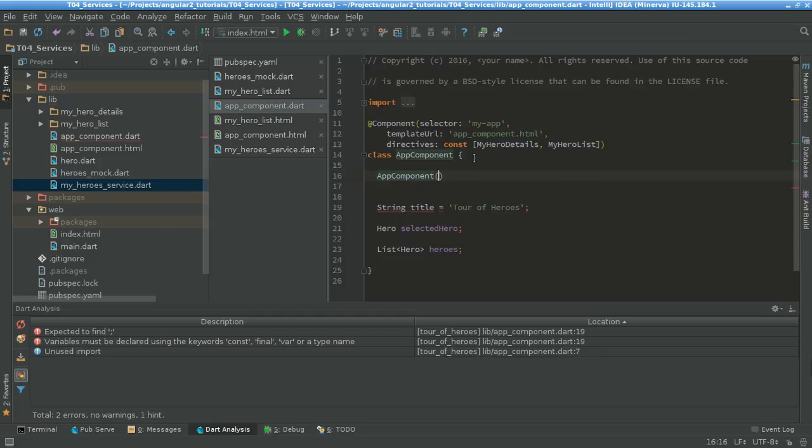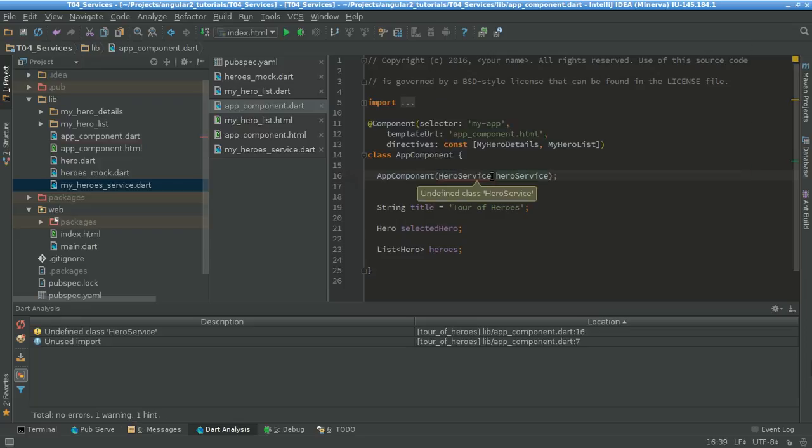A constructor should have the same name as the class. So I create a new constructor, and I need to pass the service, so I need to create a hero service parameter, and then I'm just injecting a hero service.